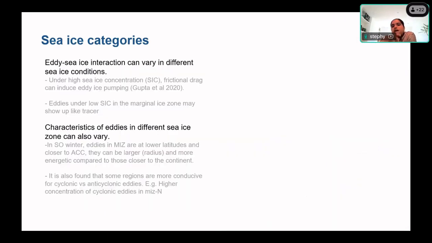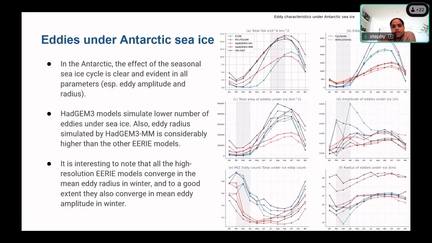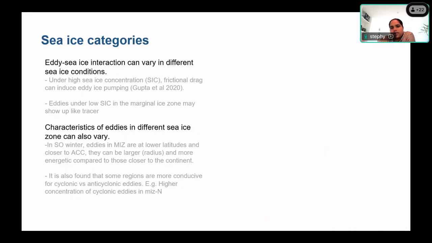Now, the previous figures were for the total eddies, so we're not differentiating whether they are at the ice edge or in the ice pack. This is for the total eddies. But now we differentiate the eddy statistics across different categories of sea ice.